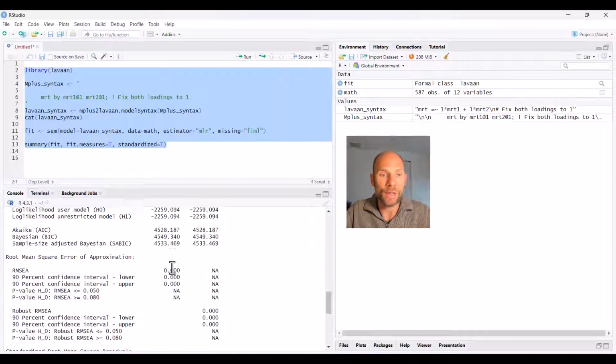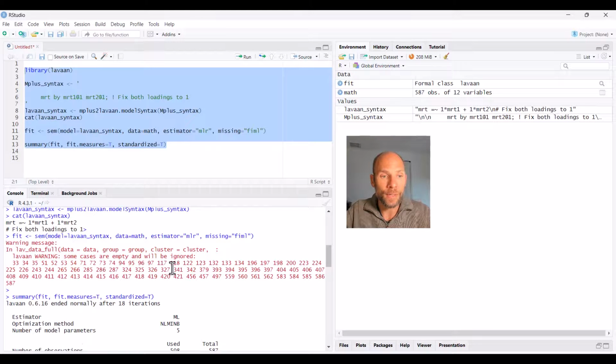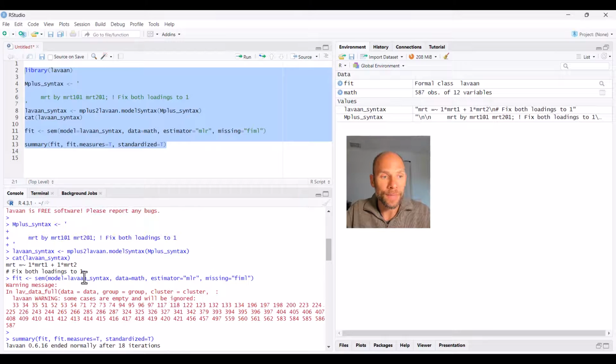Now let's scroll up and see what else we got here. And you can see that here in the middle somewhere of the output, I also find the converted syntax. So this is the product, so to say, of this Mplus2lavaan converter, that it prints the lavaan syntax.